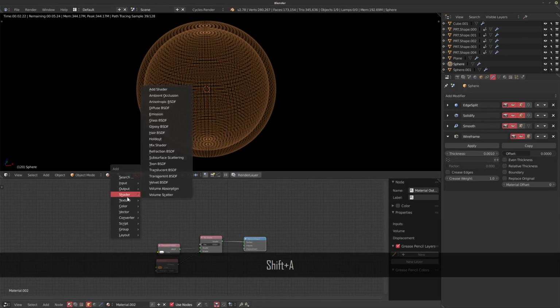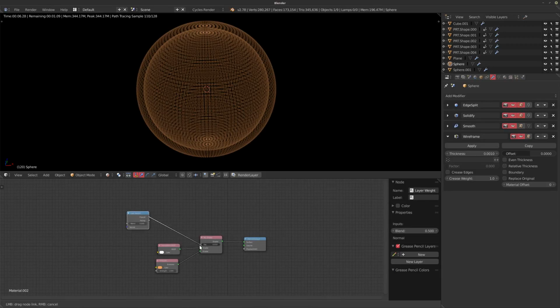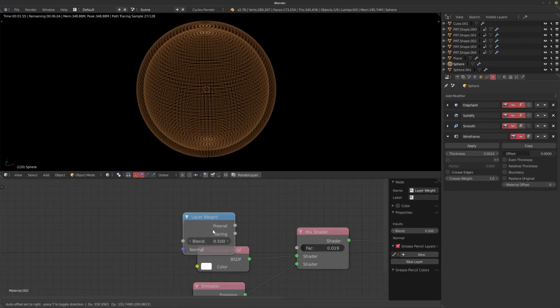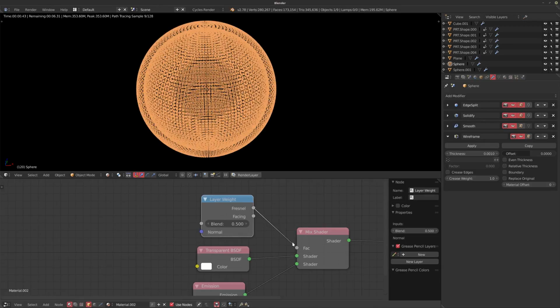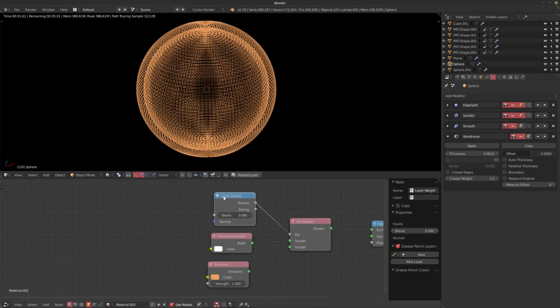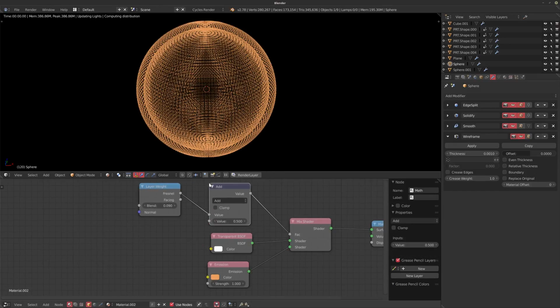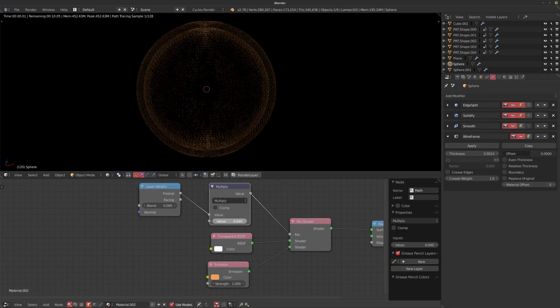Now, if you want to go a little bit further with this, or approach it slightly differently, if you grab a layer weight, which I've done here, and you add a Fresnel in rather than the factor, then if you bring this down, you can get really, really interesting results again. If you wanted to control this, you could put in a math node, set it to multiply, and now you can actually have that same sort of effect with the Fresnel falloff in it.